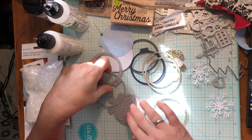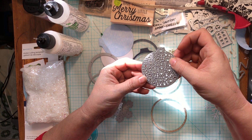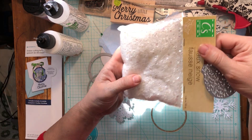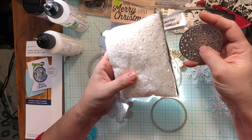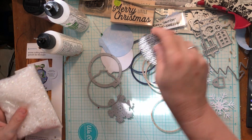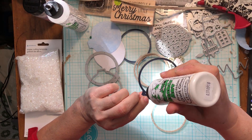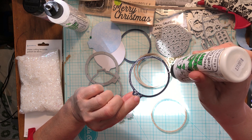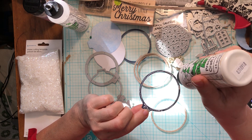The die cuts out all these little pieces to make shaker bits, which is fine, but it would be a bit tedious. I have this stuff from Dollar Tree — faux snow that has sparkle to it — and I'd rather use that. I love it and wanted to use it, so I'm going to try it. It doesn't have to be too thick but it needs to be adequate. Let's put glue on this one — it should be a fairly quick project since I've got it all cut out; it's just a matter of putting it together.